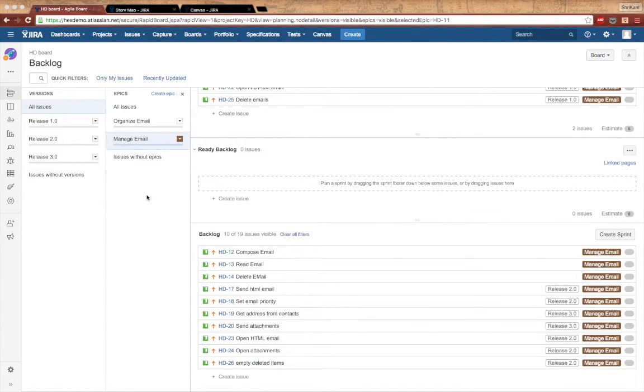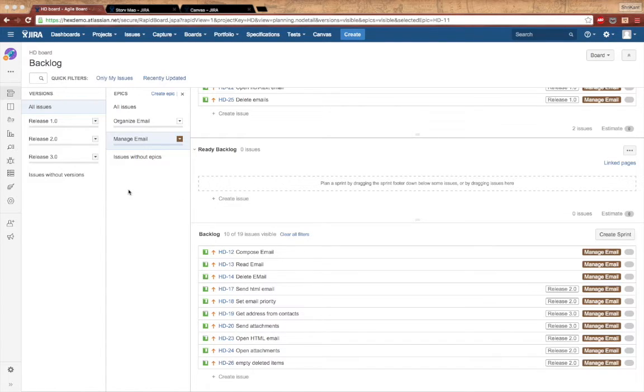So if you look at versions and epics and the backlog combination, it may seem that versions and epics are somewhat related. So it may look like the version contains epics and epics contain backlog, but that may not be entirely true.